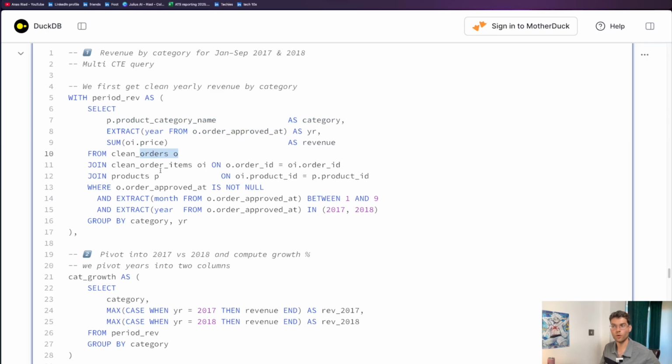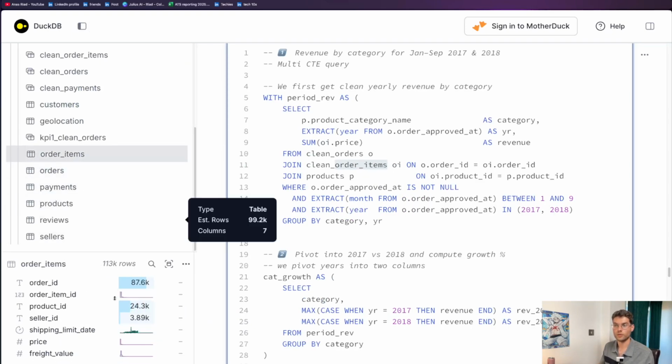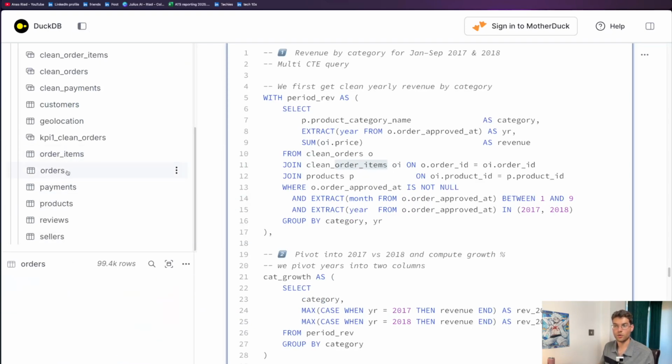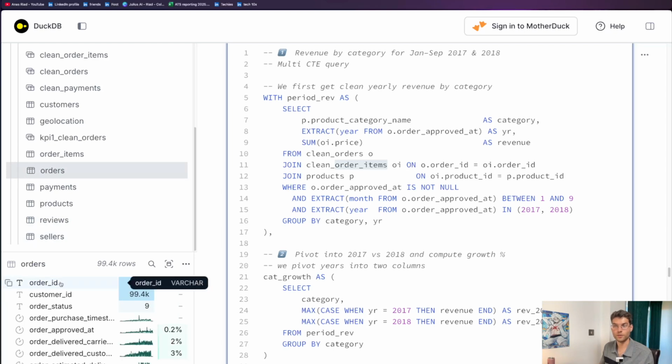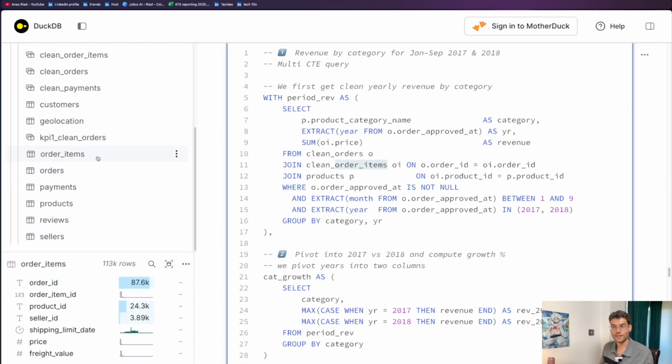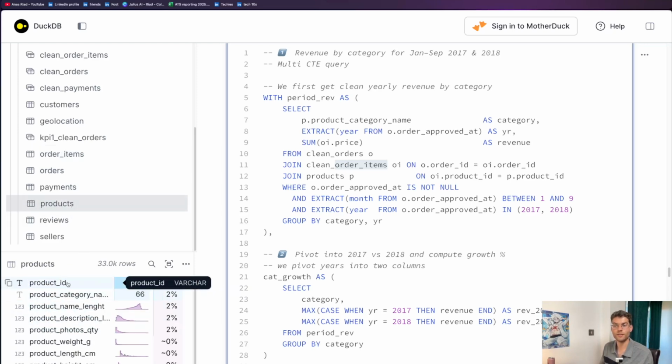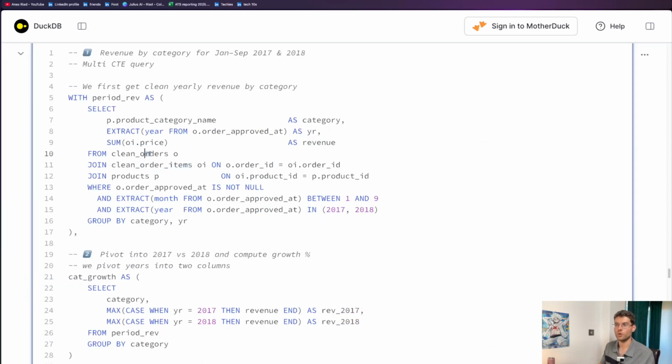So first we join the orders O and order items, they have in common the order ID, something always worth double checking. So the order items here, order ID and order ID in orders as well. And then order items also has the product ID that we can join in with the products table that also has product ID. So that's why first we do orders with order ID, with order items on order ID, and then again another inner join on products using the product ID.